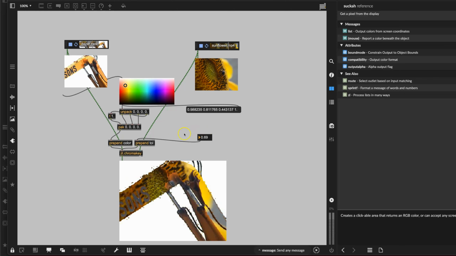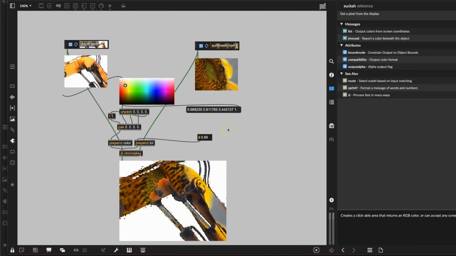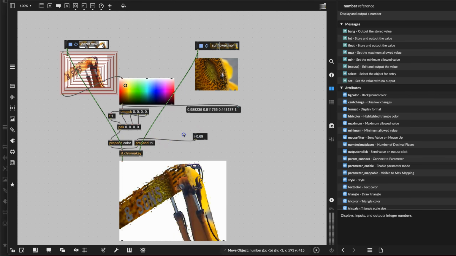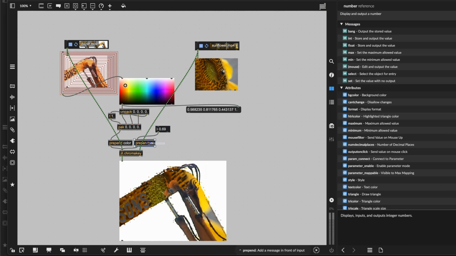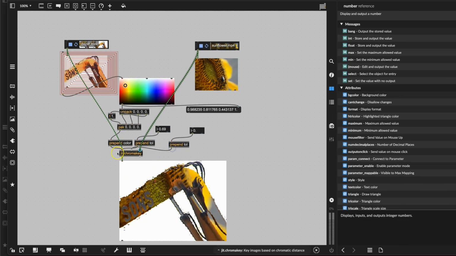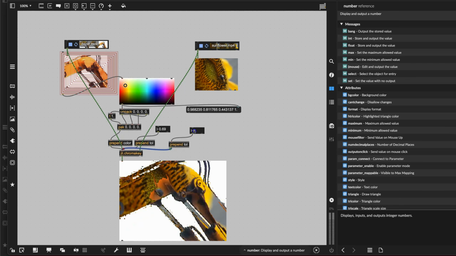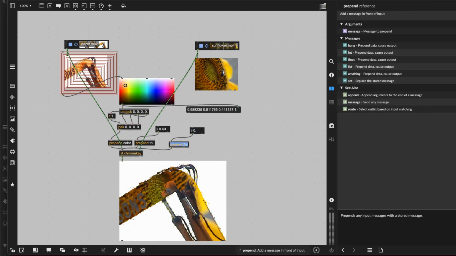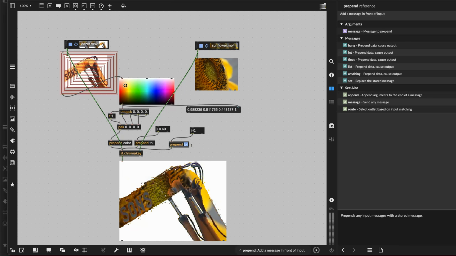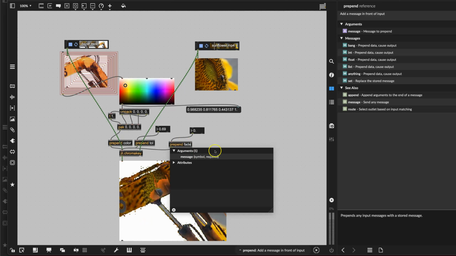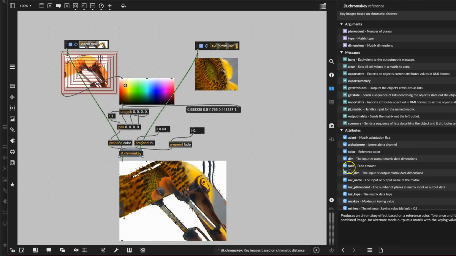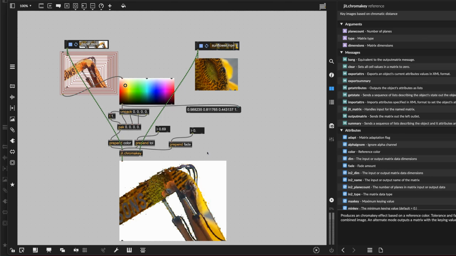So with that working so beautifully, we can try out that last prepend object. I'm going to just grab both of these and option click them, connect this one, and call this one, whoops, I'm sorry, clicking on the wrong thing, and call this one fade. Was it fade? Doesn't sound right. Let me just click on Chromakey, go over here. Yes, it's fade. Fade amount. Okay. So here we go.